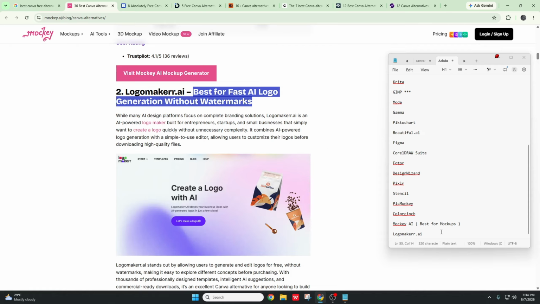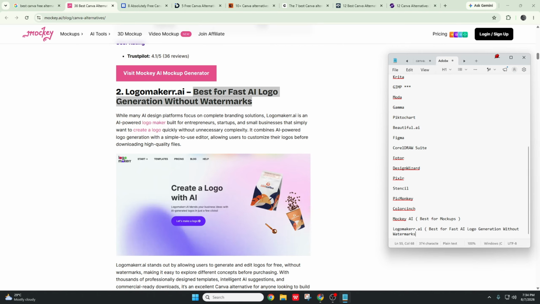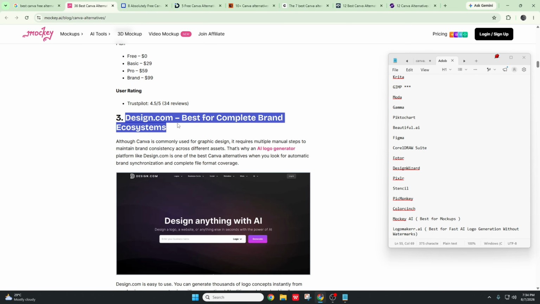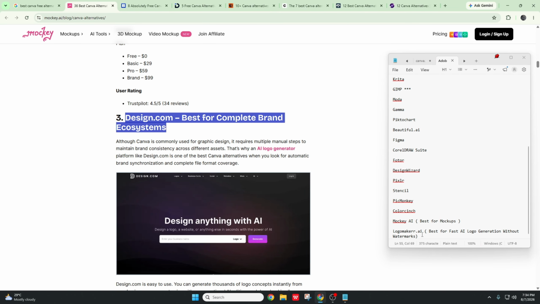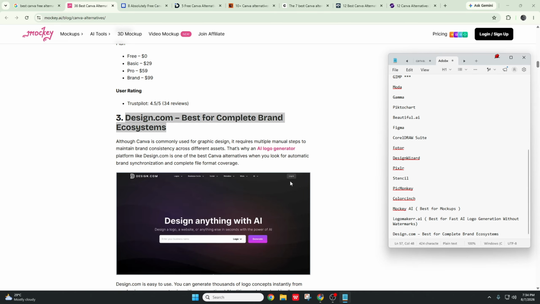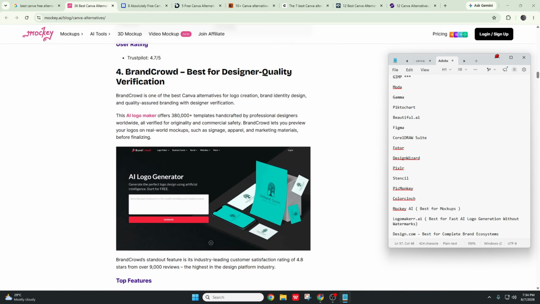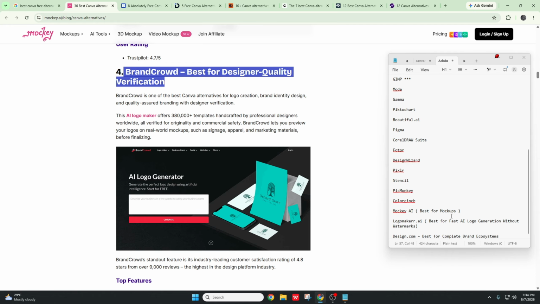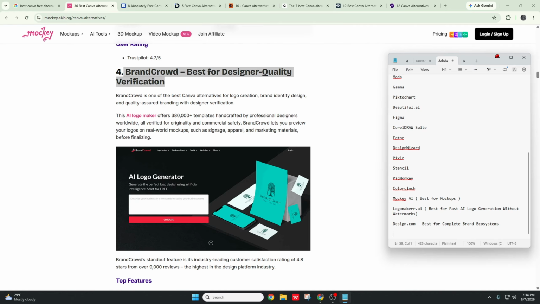This article is really user friendly. I mean, this article is insane. And then we have design.com best ecosystem. These are mostly websites they have listed. Brand covered, designing quality verification notes.